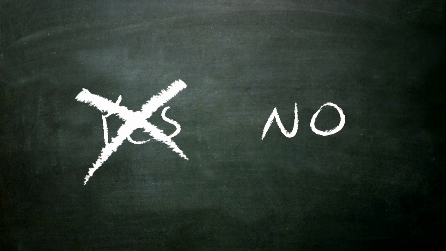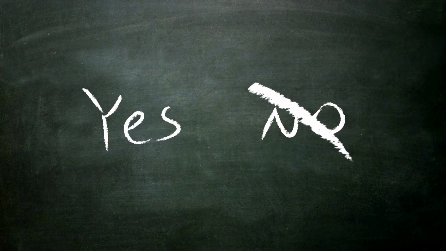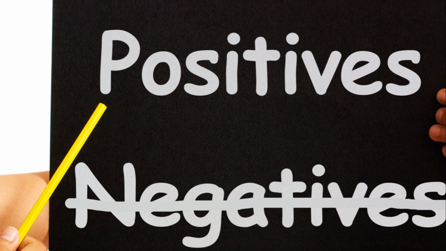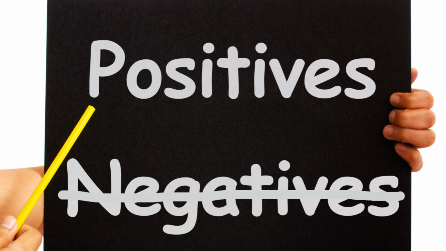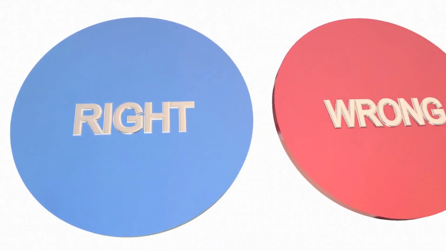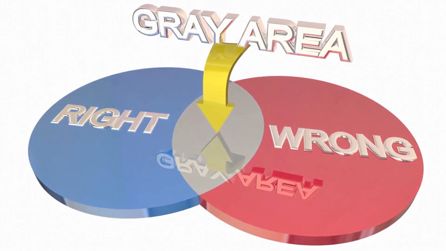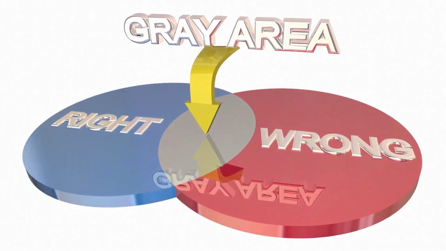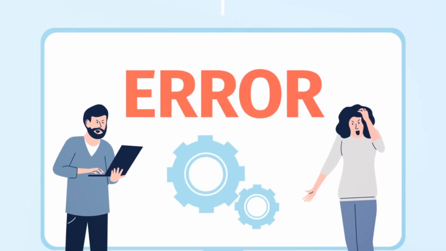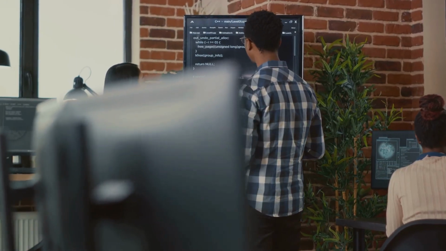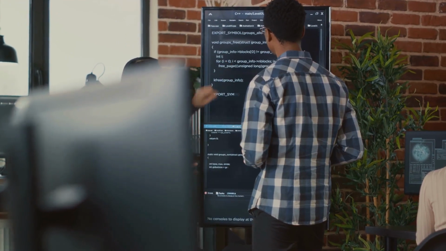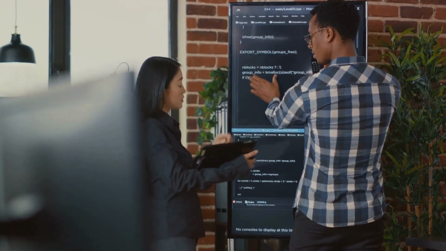This is where the confusion matrix steps in, turning the tables by offering a more detailed analysis. It provides 4 key metrics: true positives, true negatives, false positives, and false negatives. These metrics not only allow us to assess the accuracy, but also the precision, recall, and F1 score of the model. It helps to identify where the model is succeeding and where it's falling short, enabling us to fine-tune it for better performance. Furthermore, despite its name, the confusion matrix helps to reduce confusion. It helps us understand the types of errors our model is making, guiding us towards more effective solutions.